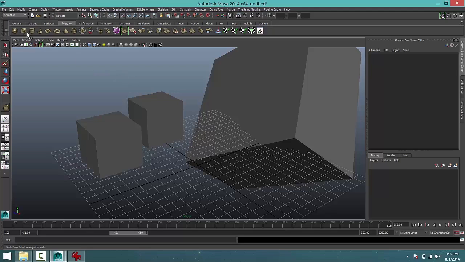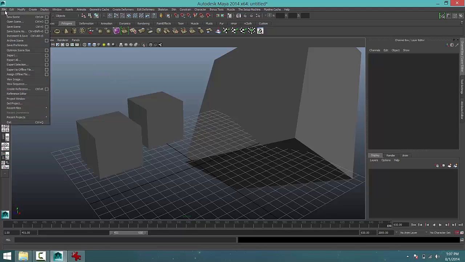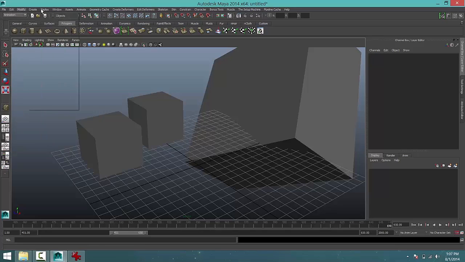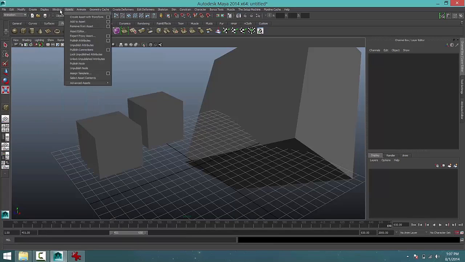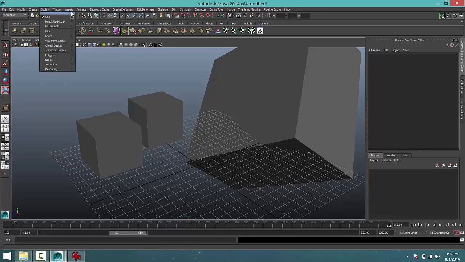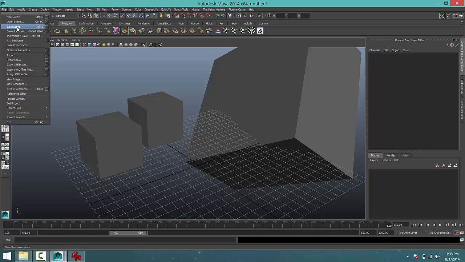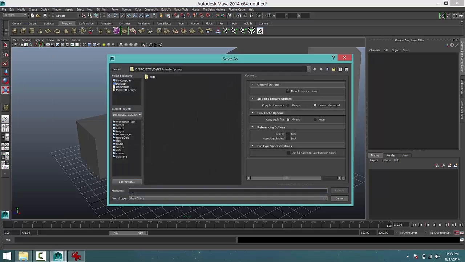So finally, to save a file, I can just come to my file menu, which doesn't change usually. You notice that the first 5 or 6 do not change usually. When you select menu sets, starting from here they change to reflect the menu set that you're in, but the first 5 or 6 don't change. So I go to file and I can save the file with whatever name you want to save it with.